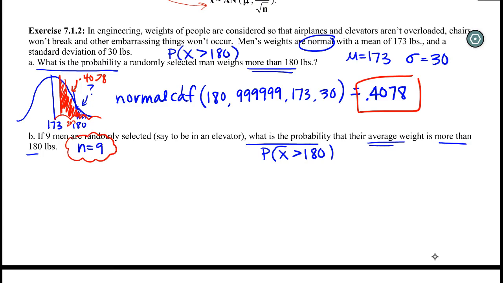And the biggest key that that's happening is the fact that we have a sample size. And since we're talking about x bar, and we want to know something about him, we need our distribution to be about x bar. So we can't use this mean and this standard deviation. These are for just x, for one man, instead of the mean of a bunch of men. So that's when we need our formula sheet.